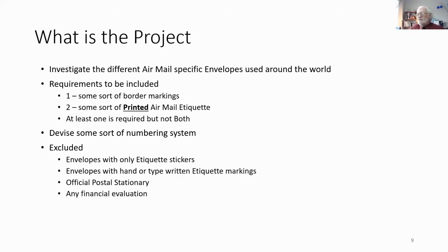Envelopes with hand or typewritten etiquette markings. There's a fair number of those out there. Official postal stationery, those are cataloged elsewhere, and I just wanted to exclude them. And then I have not made any kind of financial evaluation on rarity or desirability. My sample size is far too small to make that kind of evaluation.